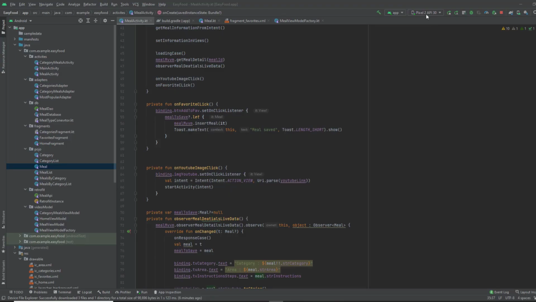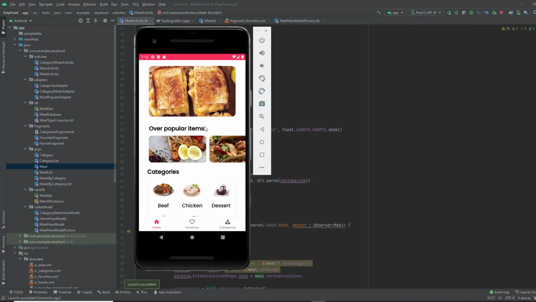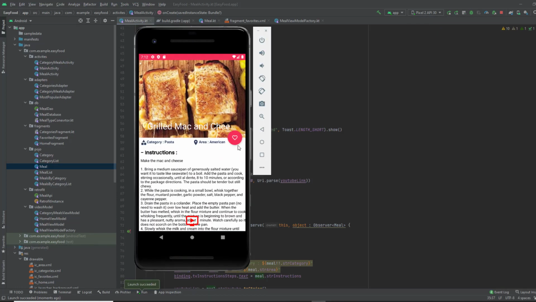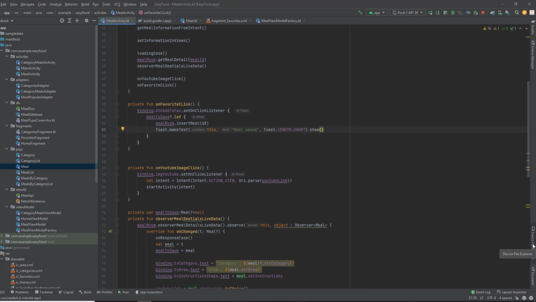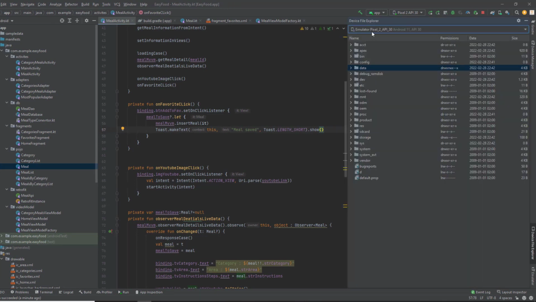After you download it, run your emulator, then you can save any meal. We already saved a meal, and now I'm gonna save another meal. Now what I want to do is to locate the database file and open it through that software to see all the tables I have created and all the meals that are stored in that table. So for that, click on Device File Explorer, then make sure to select the emulator that you are running right now, and then extend the data folder. Then you will see another data folder, extend it.